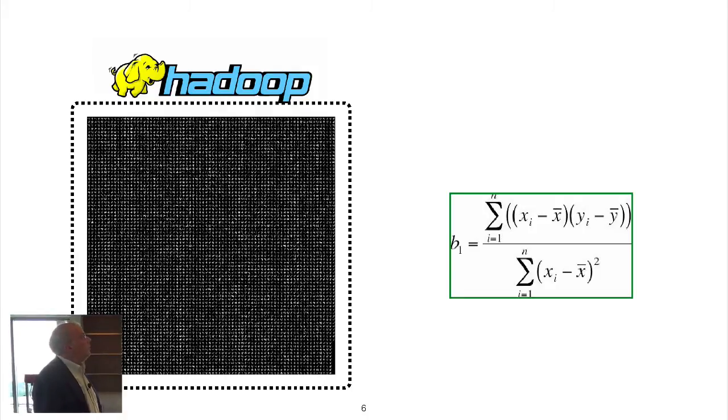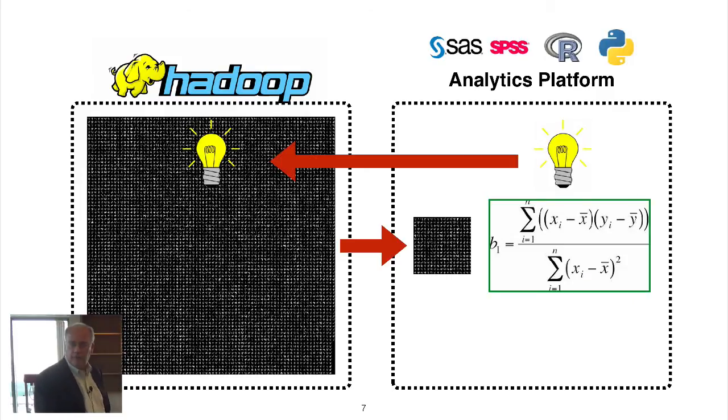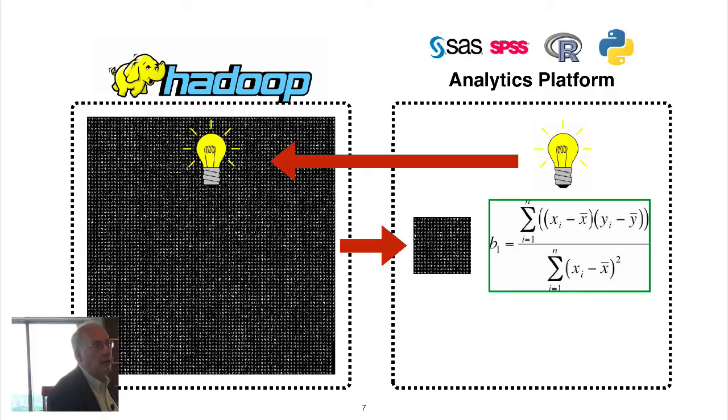Well, what a lot of people do is they simply pull a sample, they bring it over to their laptop that's running something, SAS, SPSS, Python, R, or whatever. Maybe it's a server if it's a slightly big problem. They pull their data over, they run whatever it is they want to do. When they're finished, they build a model, so then they write a program to score the data in Hadoop. And it's inelegant and it offends sort of big data purists, but it actually works pretty well in many cases. And it's surprising how many people actually do this, and it works just fine, right?